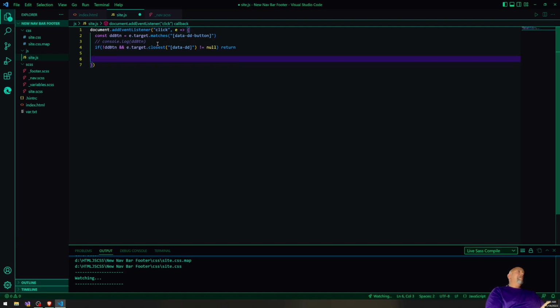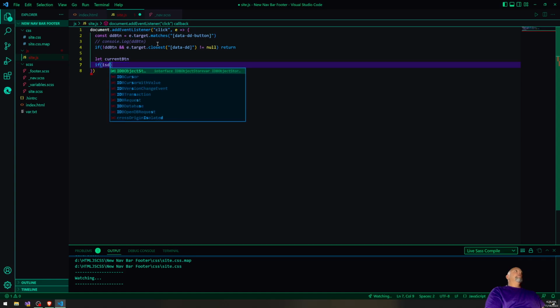Okay? And then what I'm trying to explain to myself, what we're doing here, we're letting this stuff actually work to our favor, and we want to find out, what is the current button, right? So I'm just going to let currentButton be that. And then I'm going to be doing another if, oh no, we're going to put a dropdown button.